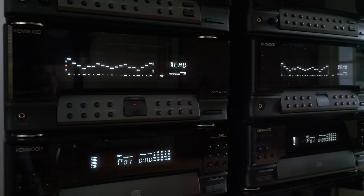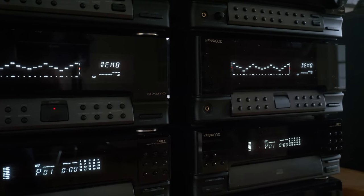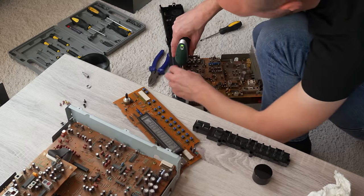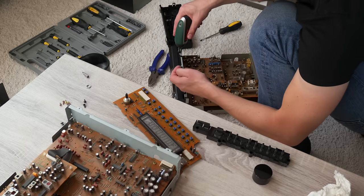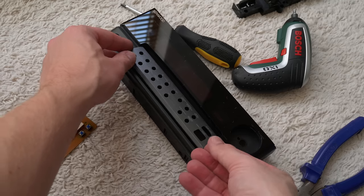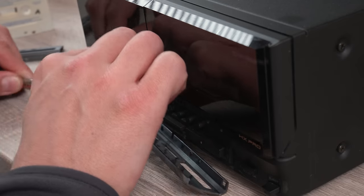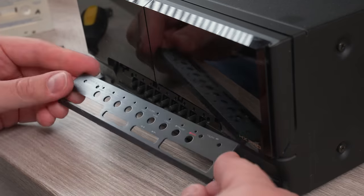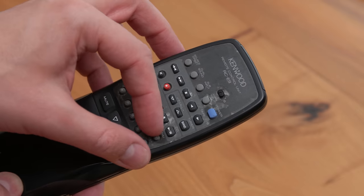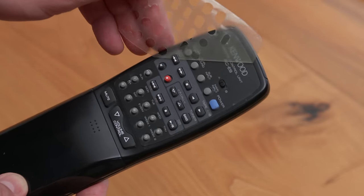Feet. Now owning the only two I saw for sale the past few years, one in the Netherlands and one in Germany, I combined the best components to create one flawless UD-952. I even swapped these metal panels because the one with feet had wear off on the print. I also had a remote now, nice of the previous owners, to leave the protective plastic on.